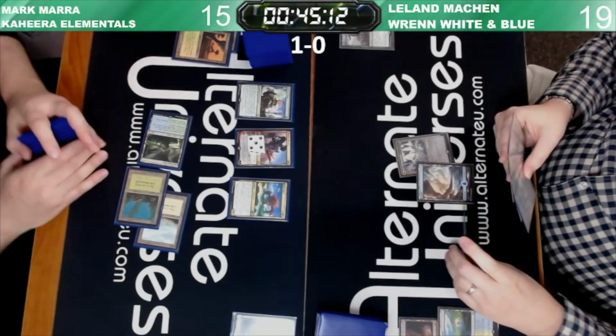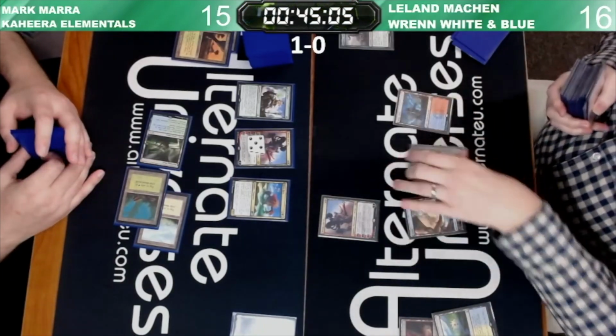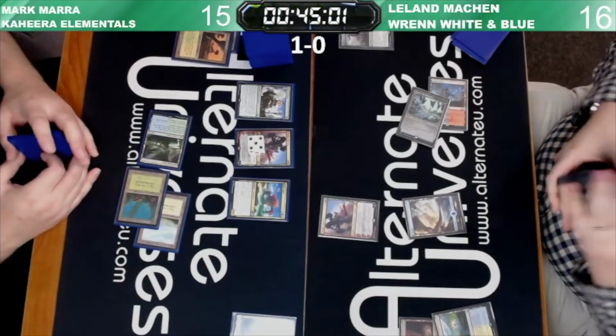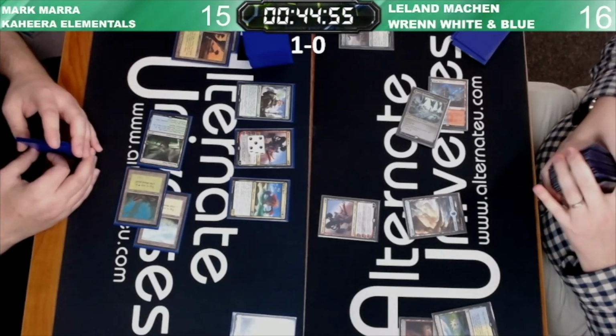Now, you might be wondering why I'm talking about Narset, Parter of Veils, when stock Wrenn White and Blue does not play that card. I know, Leland. I know that card is in the deck. I don't play that anymore. What? Here comes a Wrenn 6 from Leland.